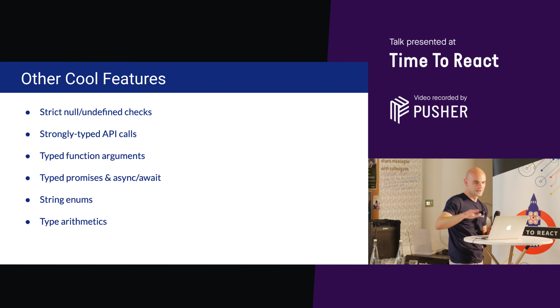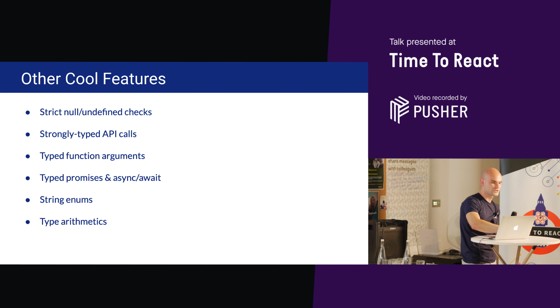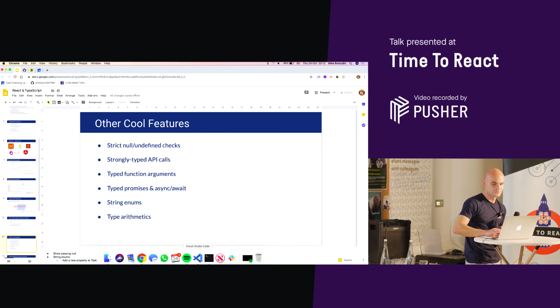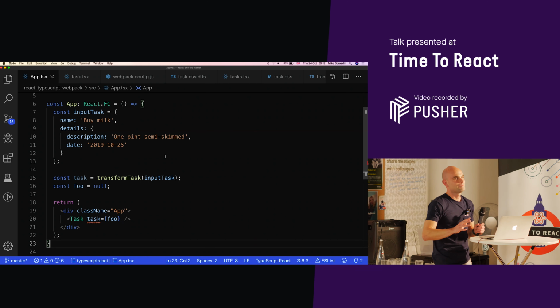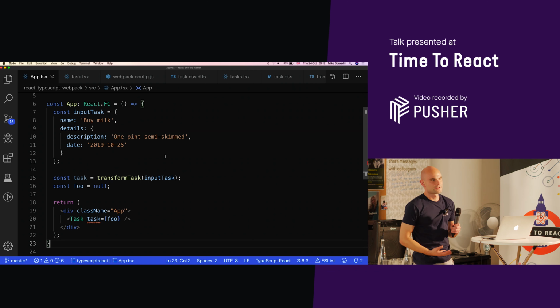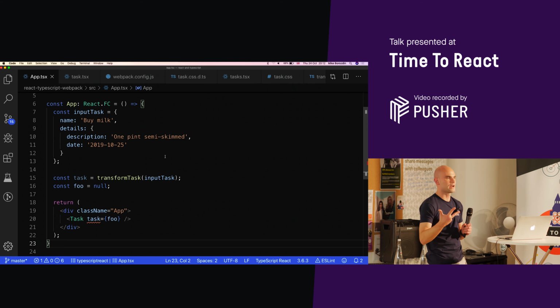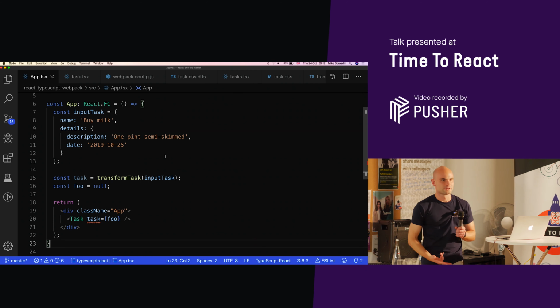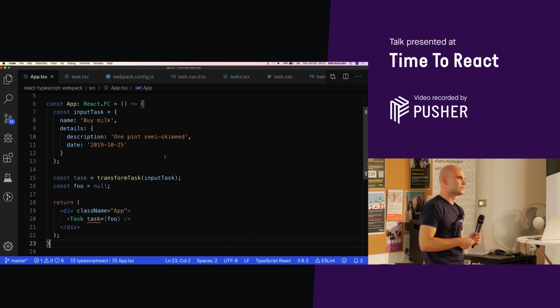I'm quite short on time, so I'm just going to demonstrate one of my favorite features, which is called string enums. Very often we are writing a function or a component, and it will have a property which is not Boolean, but may have three possible values. You start writing a name, you create the class, like on, off, disable, equals 1, 2, 3. That's cool.